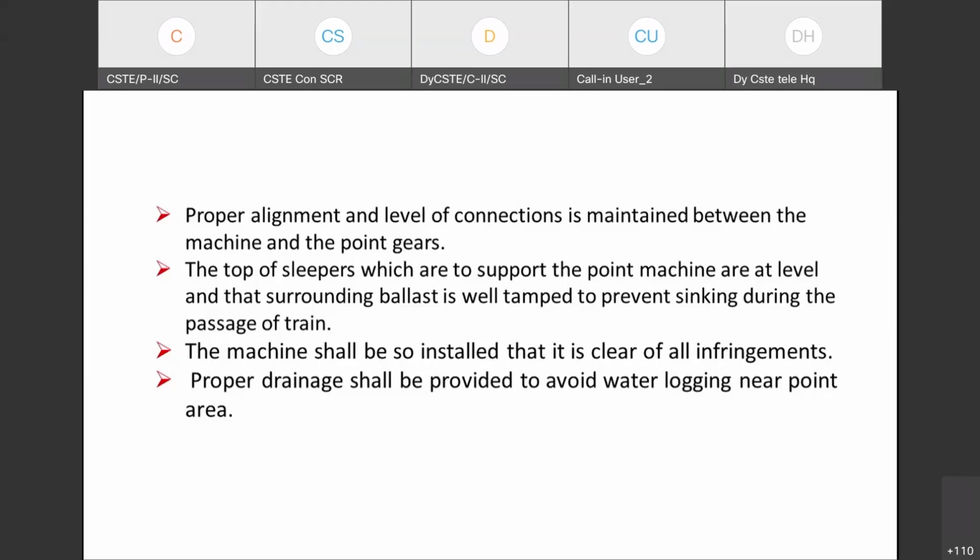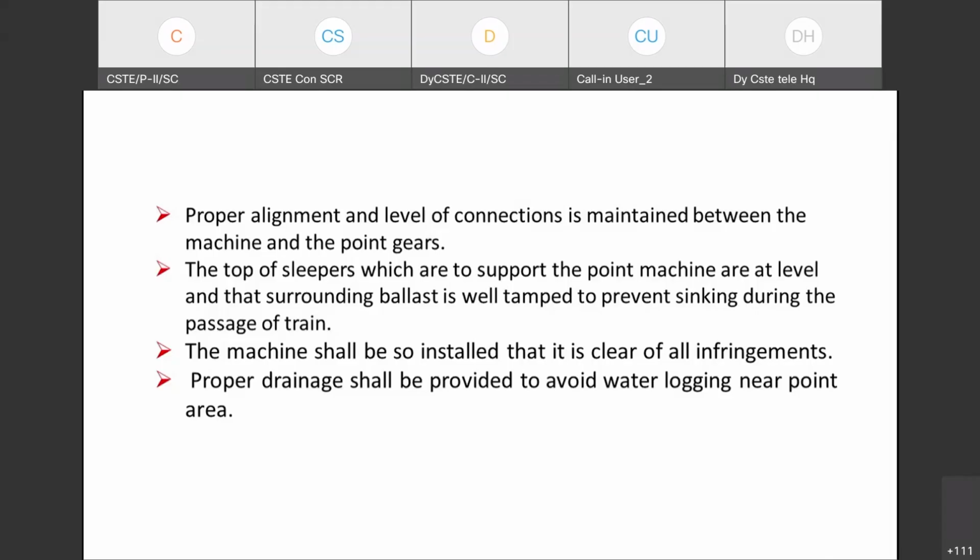Anybody wants to add something to this? Again, I am telling whosoever is participating in this VC, there is a list of more than 10 items to be checked when we take the point from the engineering department. I recollect what I learned during probationary training. The spacing of sleepers, opening of the switch, the ballast and the size of the ballast, and the clearance between the stretcher bar and the bottom of the stock rail. All these things are there, and then we should see that there is no change in the gradient 35 meters from the SRG of the point on either side.